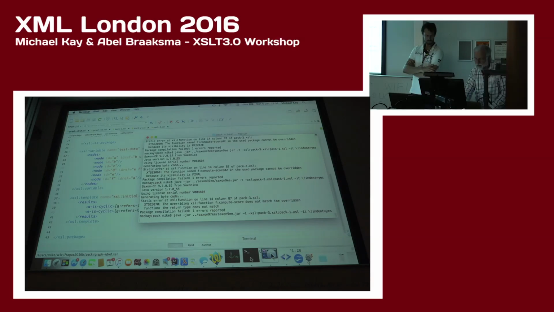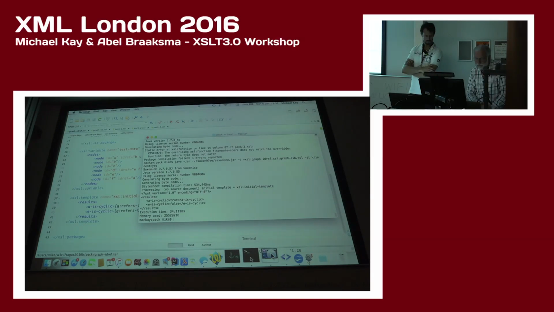If I run that, it says A is cyclic true, E is cyclic false. Any questions about how that's supposed to work? Everybody understand cyclic redundancy check?